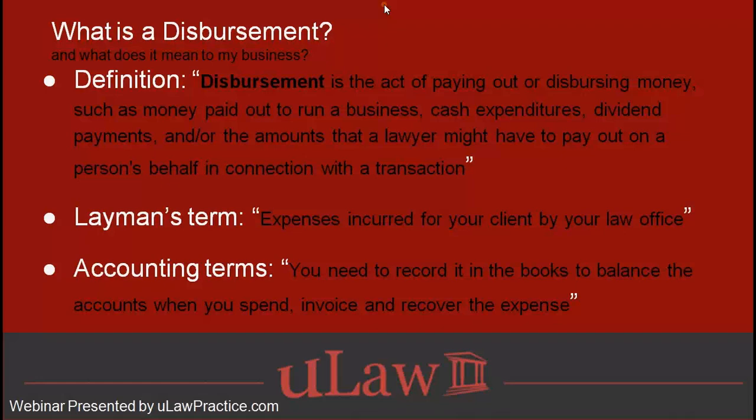Okay, and we wanted to add a little bit more because with every transaction that happens in a legal office, there is an accounting touch point behind the scene. So an accounting term for a disbursement is that you would actually have to record it in your books to balance the accounts when you spend an invoice and recover that expense. So without confusing you or taking it too far down the road, one of the key differences I would say between a disbursement or a client expense versus an office expense is the opportunity to recover that expense.